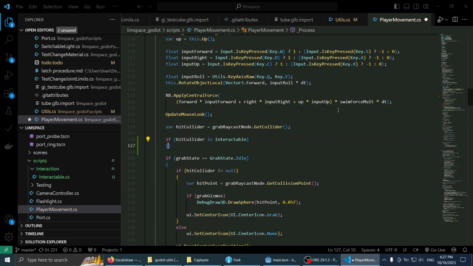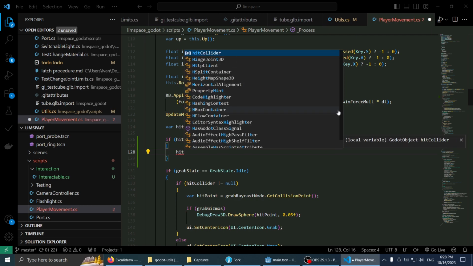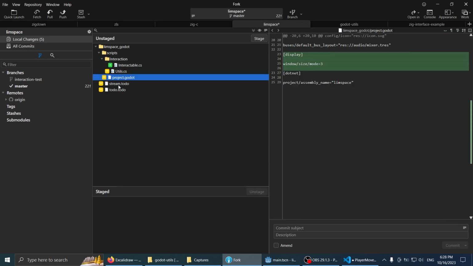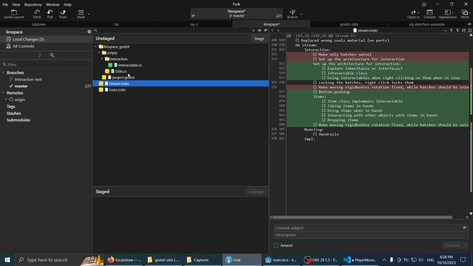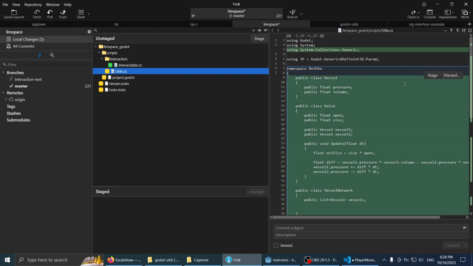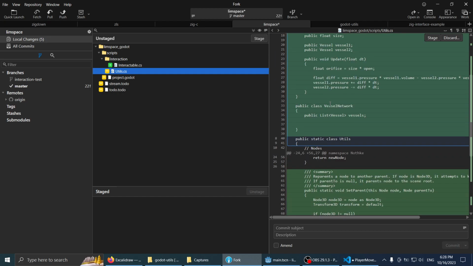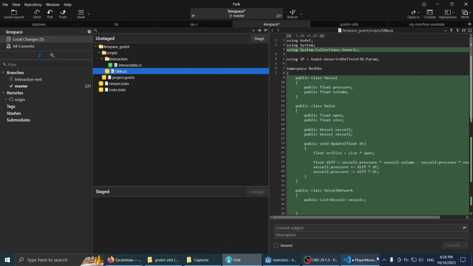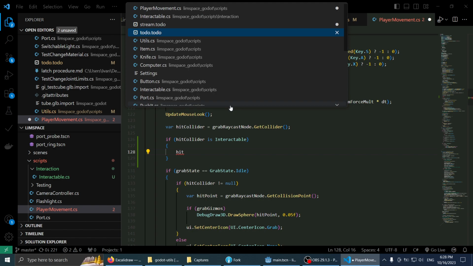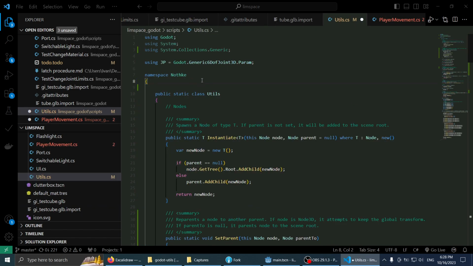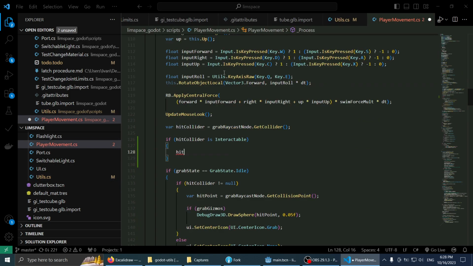Okay, let's try that. And by the way, did I submit everything? Yeah, I did. No, I didn't. What is this? Okay, it's only the to-dos. Oh, and I do actually have this, which I'm not gonna implement yet. Why did I write this in utils? I was just doodling something.